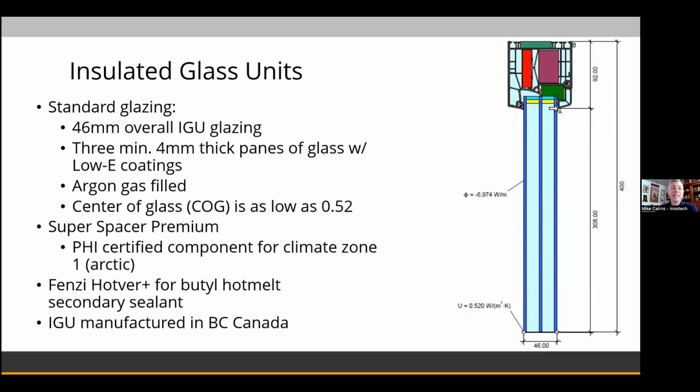For our insulated glass units, for the Passive House products, we follow the European glazing conventions, which is a much deeper unit than what the North American fenestration system or standard would typically recommend, but the values do match up with the local climates extremely effectively. And of course, the Passive House system is designed to accommodate the specific climate of the project in question.